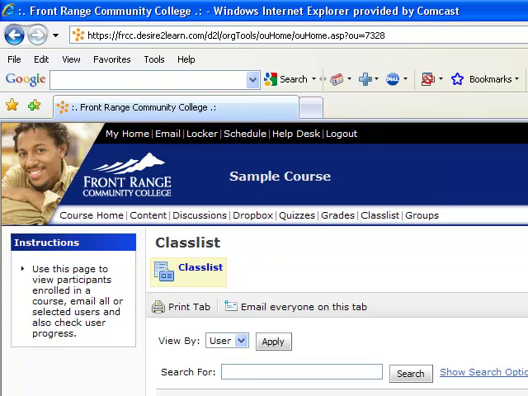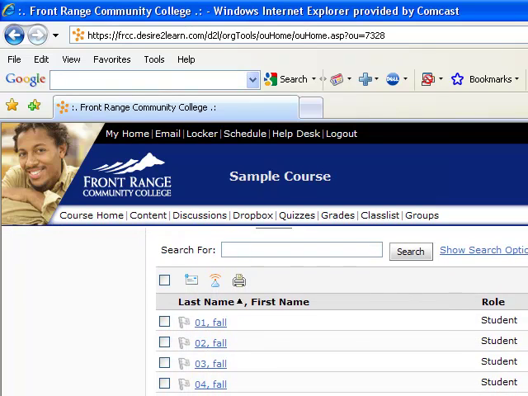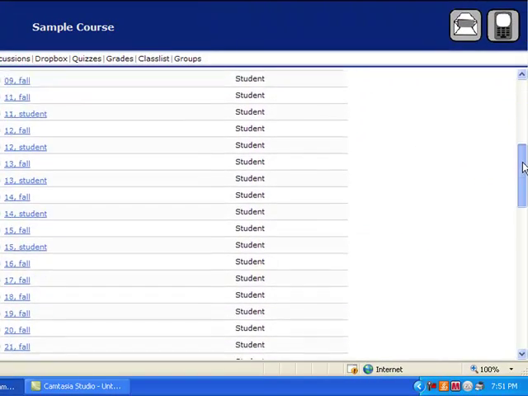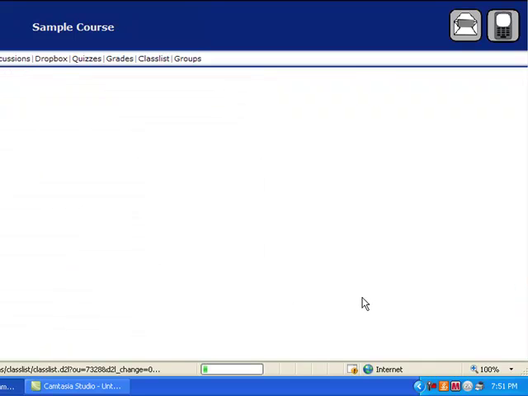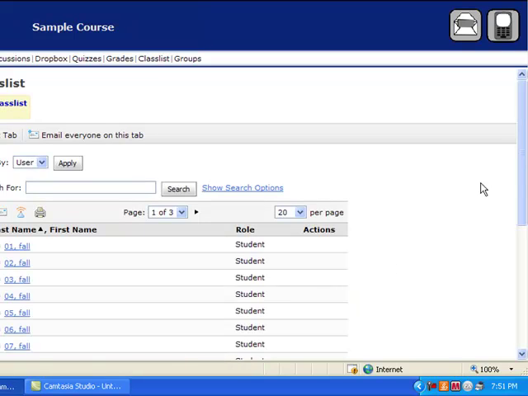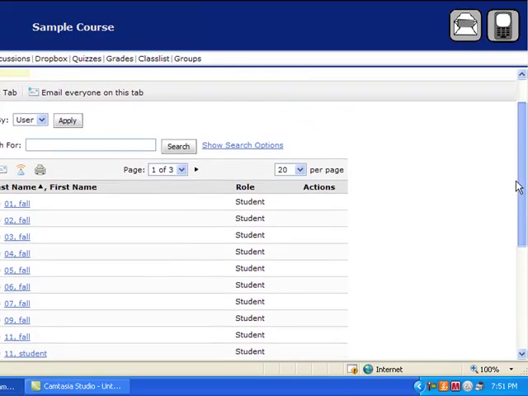Next thing you want to do is find an individual user. You simply scroll down through, and notice in the upper right hand corner, as well as the lower right hand corner, there's a number sign with a drop down arrow per page. Usually this is defaulted to 20, so I'll click on that so you see what the default looks like. It takes a little bit for the page to load, and you'll see there are multiple pages.